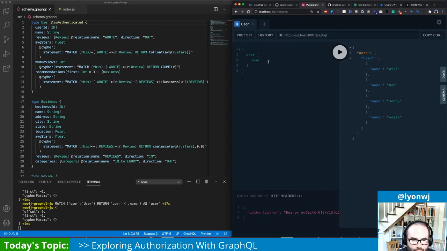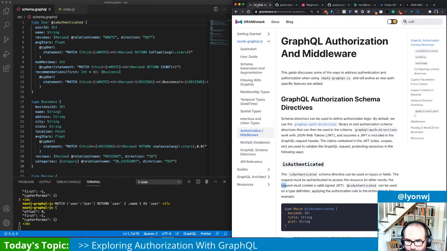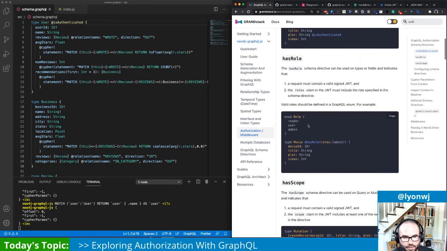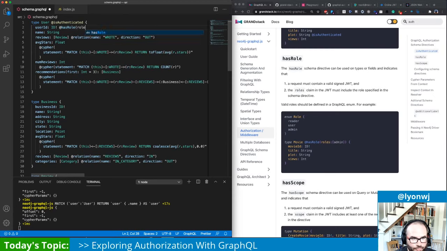What if I want to look at the roles now? So let's try, okay, you have to be authenticated to view the user object, but maybe to view the user ID, you need the admin role.